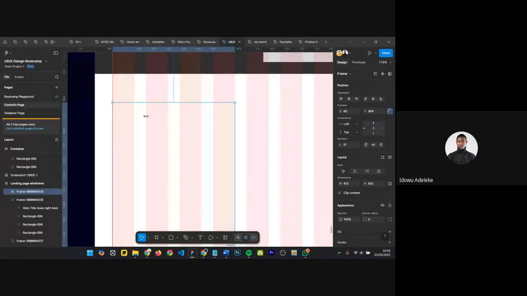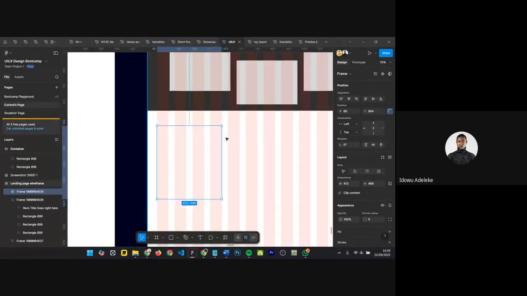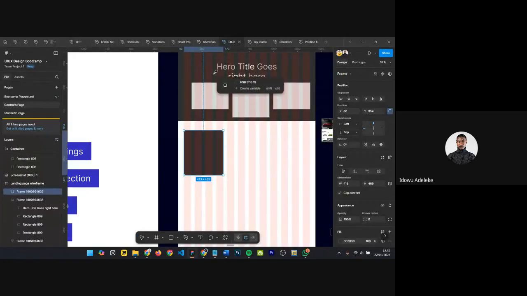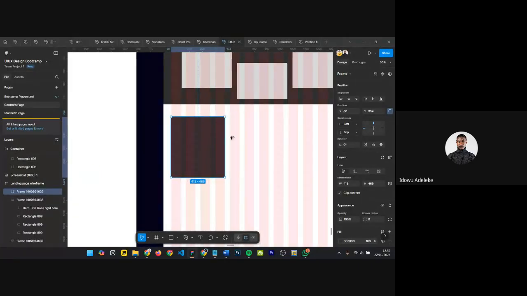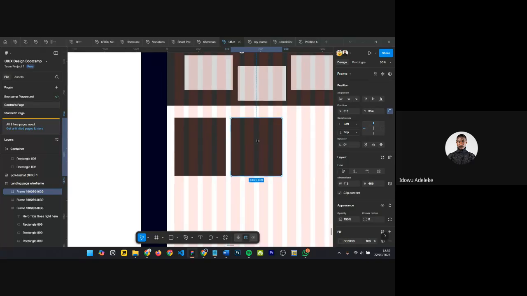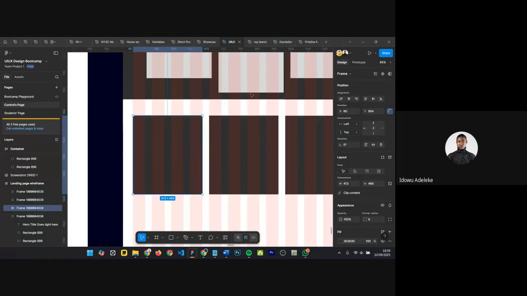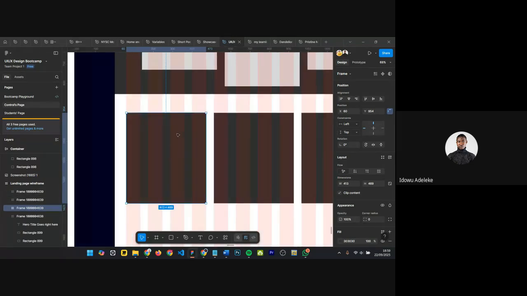And I'm going to draw something that looks like this. 413. Let me give it a color. Just press I and choose this color. Then something like this. Control D. I don't need this one, just for them to fill this gap here.